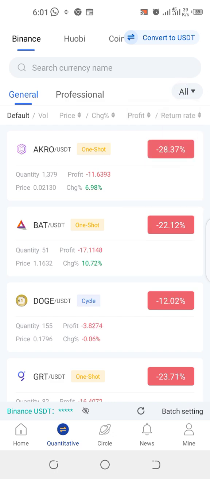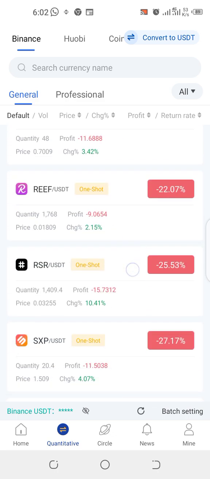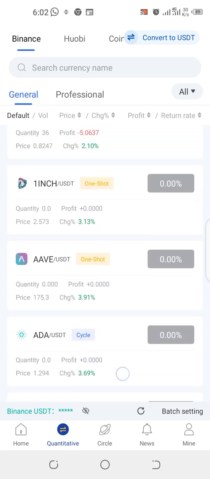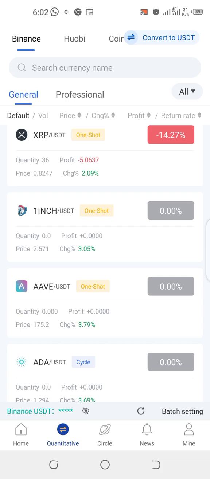Okay, so to choose a coin and to set up strategy on that coin, one of the things you need to first do is to look at how much capital you have and how much you want to commit to trading each coin, and that determines how many coins you'll be able to trade. And then how much you'll commit to each coin also depends on what strategy you want to use. If you're going to commit, for example, $100 to each coin, it will be because you're using a strategy that requires $100 to buy all the margin calls.